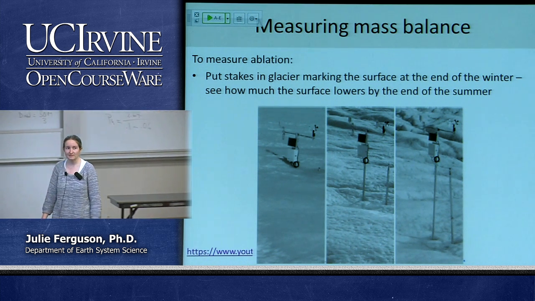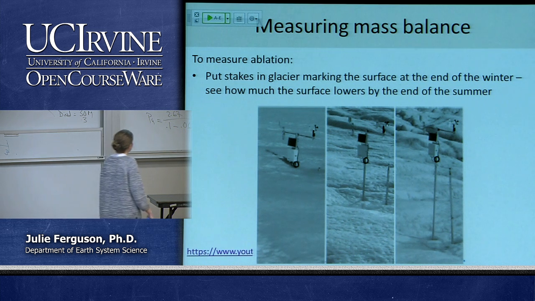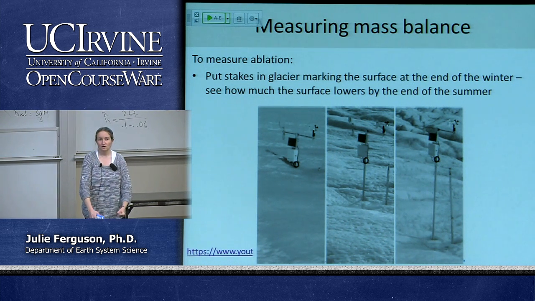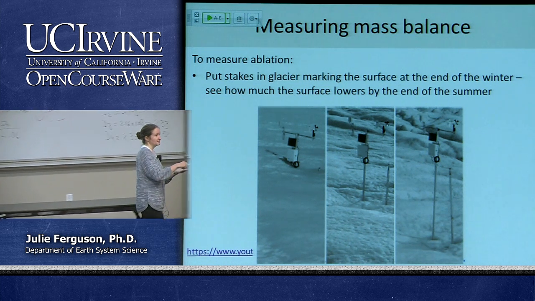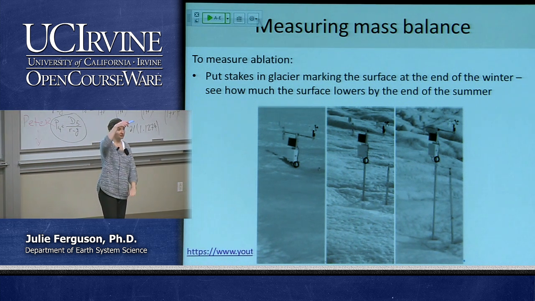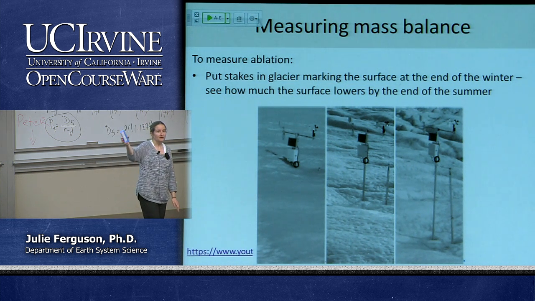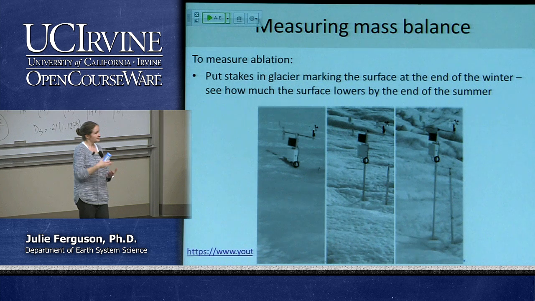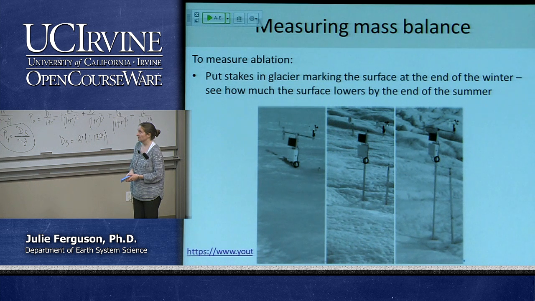The snowfall in some ways is a little bit easier because at least something is falling from the sky. With ablation, we can do the same thing but in reverse. If we go at the end of winter and stick a long stake into the ice, and then go back at the end of the summer, it'll end up sticking out above the ice because the ice where it used to be has melted away and left that thickness behind. So we can measure the height that has changed. Again, if we do that in a network across the glacier, we can get a sense. This is much more likely to change across our glacier, but again, it's time consuming and hard work.